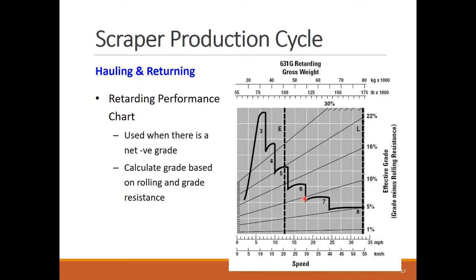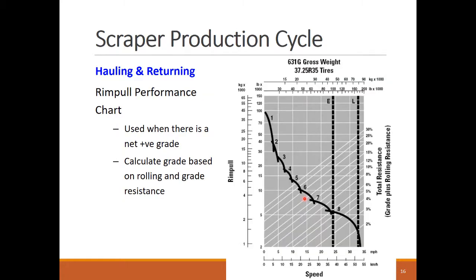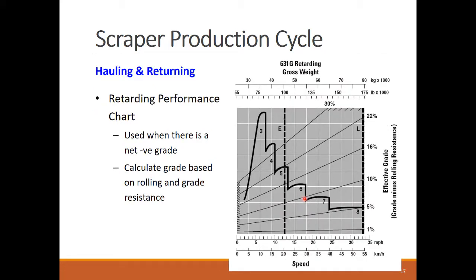And use the retarder chart. Going back, we will need to use the ripple chart if the scraper experiences positive resistance going upward, and use the retarder chart if the scraper experiences negative resistance, or what we call assistance. Please refer to the other lesson video on machine power to learn about machine power and performance charts.